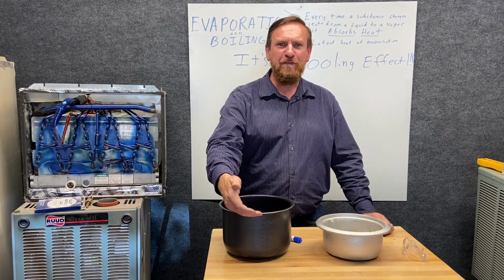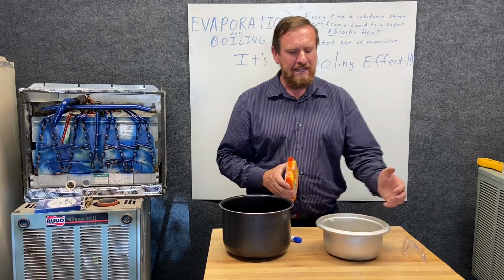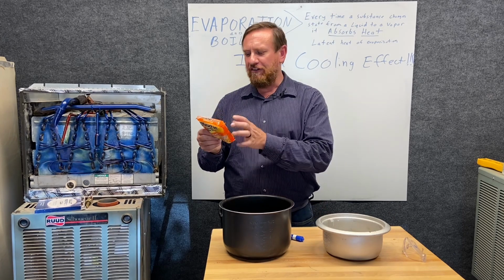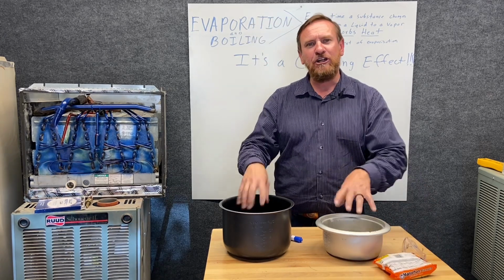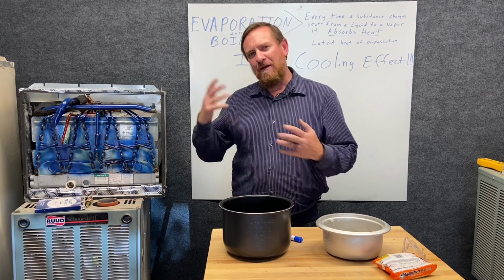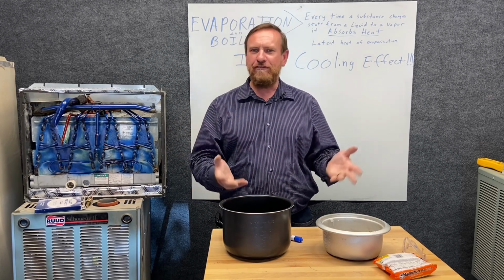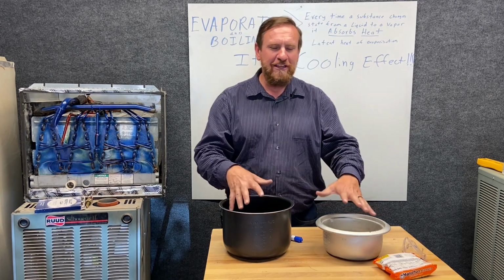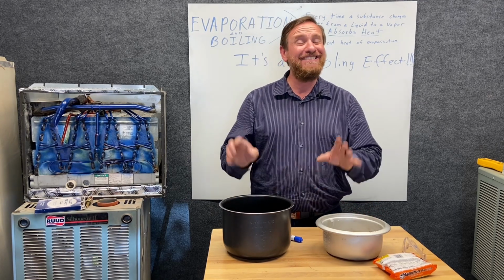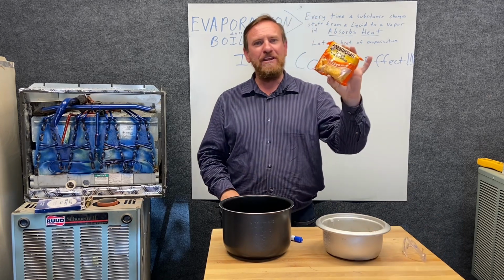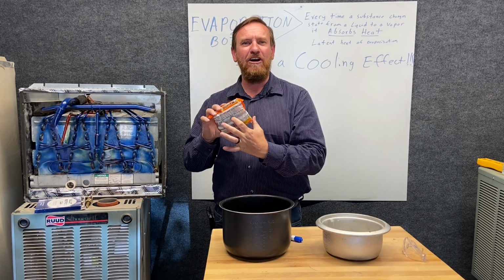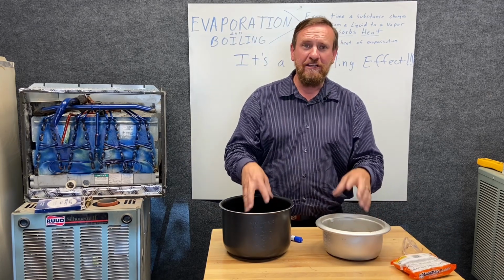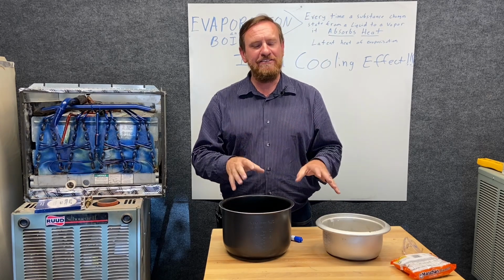But if we filled this pan full of water and we put our ramen in it, and we had this pan with some water and we put our ramen in it, we turned our stove on and we followed the directions to the temperature, let it start boiling, and then we walked away. Now we're doing something else, we get distracted, we forgot about it. Please tell me I'm not the only one that's happened to. So now what's happened to these two is the water's changing state from liquid to vapor. It's staying at 212. They know that it's at 212 degrees exactly how long at 212 it needs to cook this material.